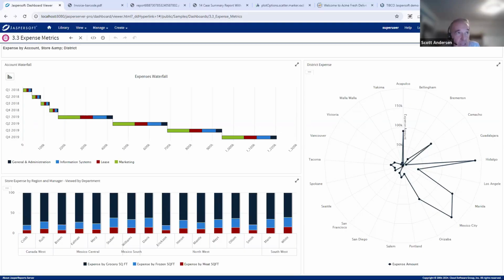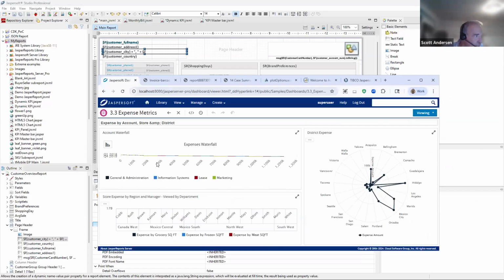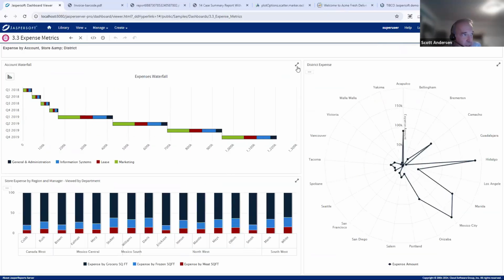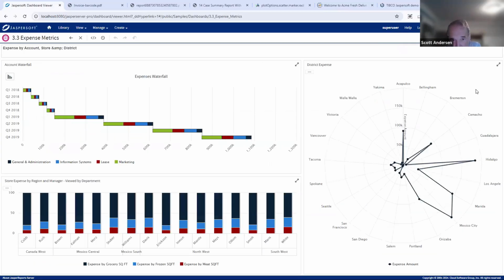If I shrink this dashboard down, now all of a sudden the information isn't even displayed. It's more label and less visualization. This waterfall chart is very useful information, but if you don't see it on all your devices, it becomes not useful. Although you do have the ability to zoom in using Jaspersoft as well.